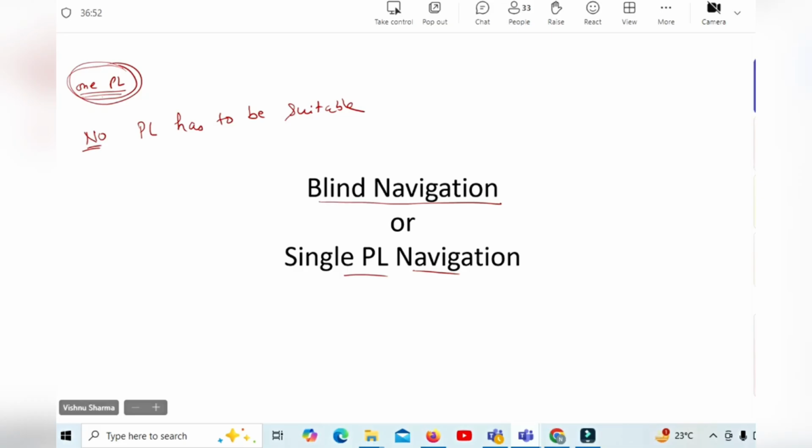Now somebody may say if the PL is not suitable. Now guys, if you don't have a suitable PL, you are completely blinded. You don't have any effective navigational aid coming to your rescue. Then as a master, what will you do? As a master, you will reduce your speed to bare minimum, hold your position wherever you are, and stay till the situation improves and you can continue with your voyage. Okay. So if the PL cannot be used, it cannot be used. It's not necessary that every time you'll be able to deploy this method.